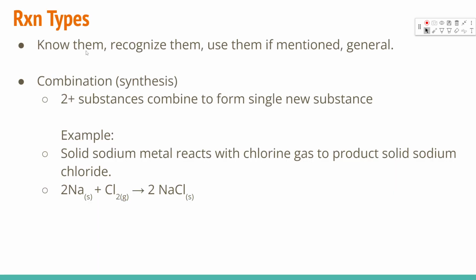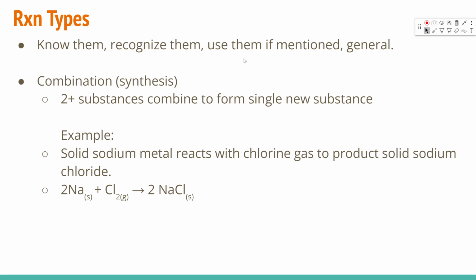So again, I stuck this in 1.4 because I didn't know where else to really stick it. We're going to talk about the different reaction types there are, and you should be able to recognize them, and you should also be able to write reactions based off the fact someone tells you the reaction type. There are other reaction types we will learn later. For now, this is just intro reaction types. These are the same ones as you learned in Gen Chem if you happen to take Gen Chem. Cool. So, like I said, you should know them, you should recognize them, and use them if they're mentioned.